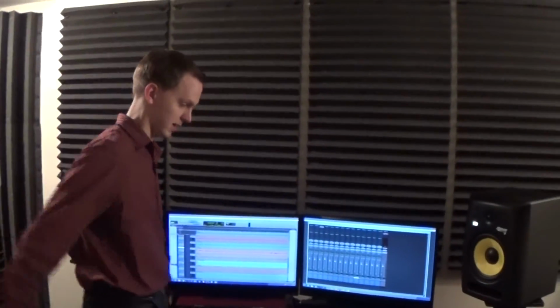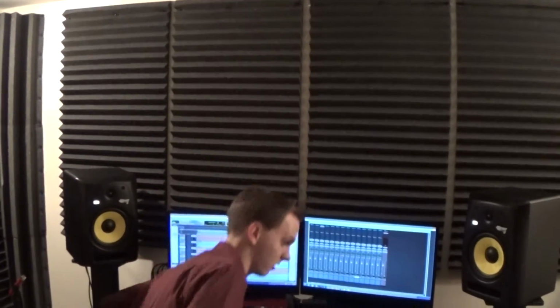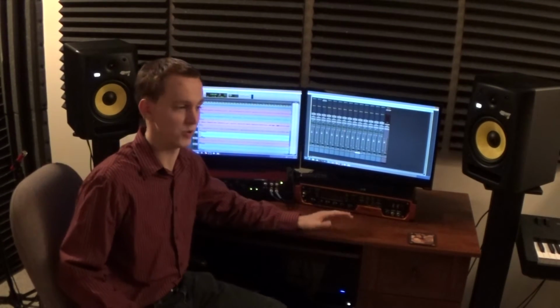I want to show you now what is really command central for me. This is where I spend most of my time. It's where I do most of my producing work, my editing work, the mixing, all that kind of good stuff. Here at Great Lakes Gospel Studio, we use Pro Tools 12 as our recording platform. We try to keep it updated with the latest updates, the newest software and plugins. We have plugins from Slate Digital, from Avid, of course, the makers of Pro Tools, from a variety of other companies.